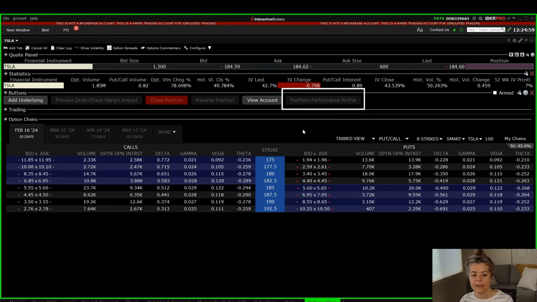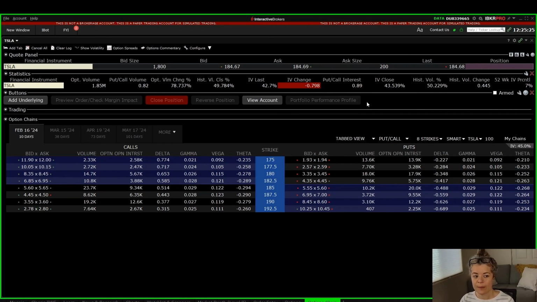Now, when I begin to actually set up a position in the options market, I will have the ability to click on this. Right now it is grayed out, but I will have the ability to click on it and use it to bring up the performance profile quickly. So you can add whatever buttons you'd like to add to this, whatever makes trading options easy for you.